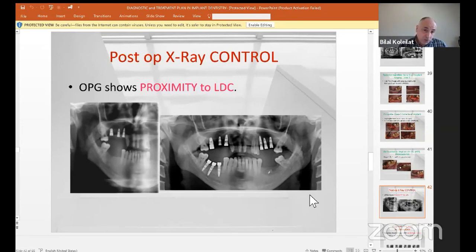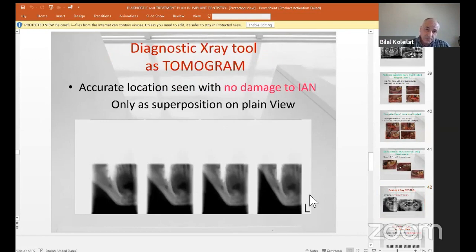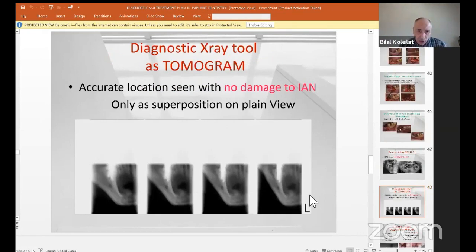Now, the OPG shows proximity to the inferior dental canal, and you can ask me why I didn't take a cone beam CT. At that time, years ago, we didn't have the cone beam CT in our practice yet, but our radiographic technician was able to do a tomogram, and it shows that in accurate locations, we don't have damage to the inferior alveolar nerve, so it was only a superposition on the 2D X-ray.